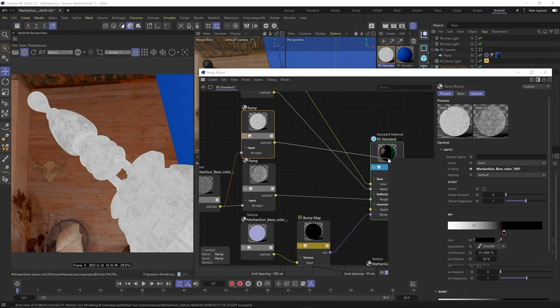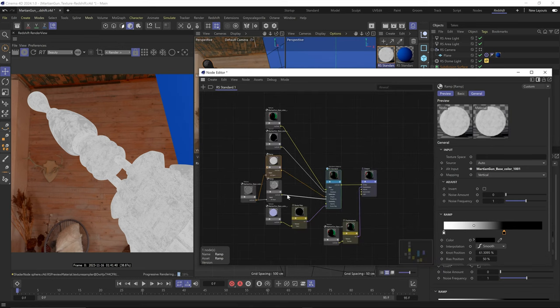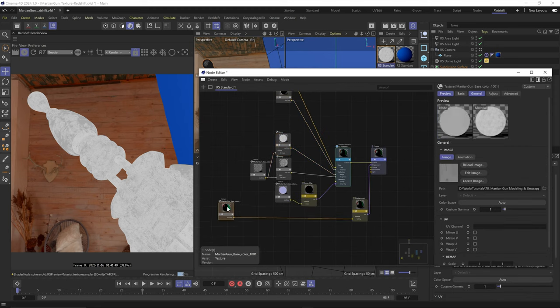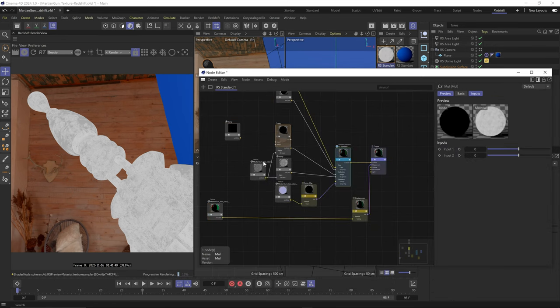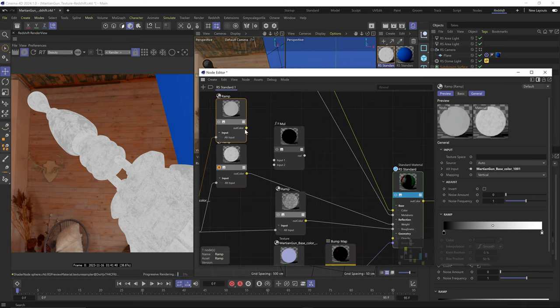And I'll plug that to the reflection weight to essentially slightly reduce some of the specular channel wherever the texture is most rough. And last thing I want to do is reduce the specular channel even more wherever there are chips and scuffs. So I'll use the height map for it, which already paints the indentations with a darker color. I'll plug the height node into a ramp node and combine this ramp with a specular ramp using a multiply node.